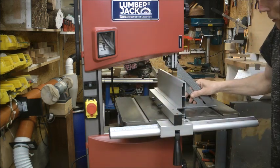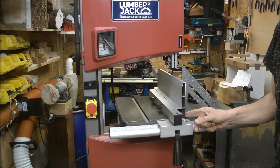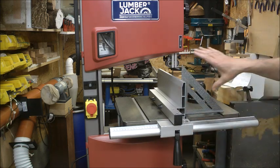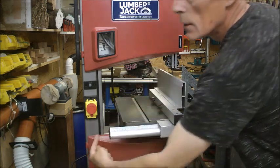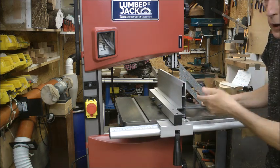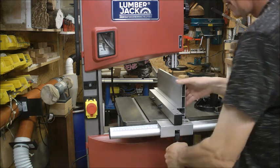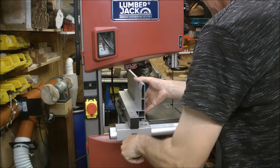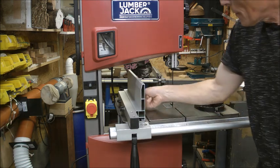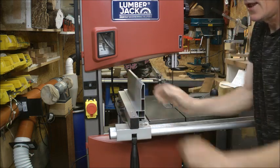Now, obviously, to get the blade square, see, I just put that on and it's showing that it's quite level there, which is important when you set this up. Because when it comes in the box, you have to assemble the legs to it and put that on. And obviously, there's a little skew there at the back just to get it through, well, 90 degrees from the bed to your blade. So that is that. I also have checked, so when you put that on, a good way to tell is to line it up with that mark that the slide runs along, and you can always tell by looking at that whether it has got a decent hold on it, so that's quite good.